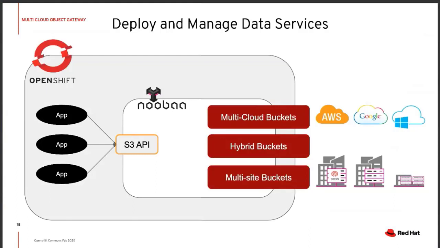So that can end up in a bucket that actually replicates across multiple public clouds. And you can also have hybrid buckets. That means that it can write to local storage and in addition to public cloud storage. And we can have multi-site buckets. So that means the data put onto that S3 API, depending on the policy you have defined per application, can end up somewhere that the policy defines. So I hope this makes a little bit of sense.